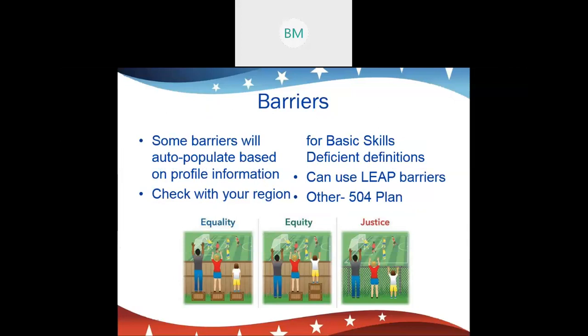When you scroll further down on this screen, you'll get to the barriers list. You'll notice that some barriers may have already been checked off from entering some of the above information. For example, if they had a 2.0 GPA or lower, the low academics performance box will check, or if you enter that they had more than 10 absences for that prior school year, the excessive absenteeism button will be checked.